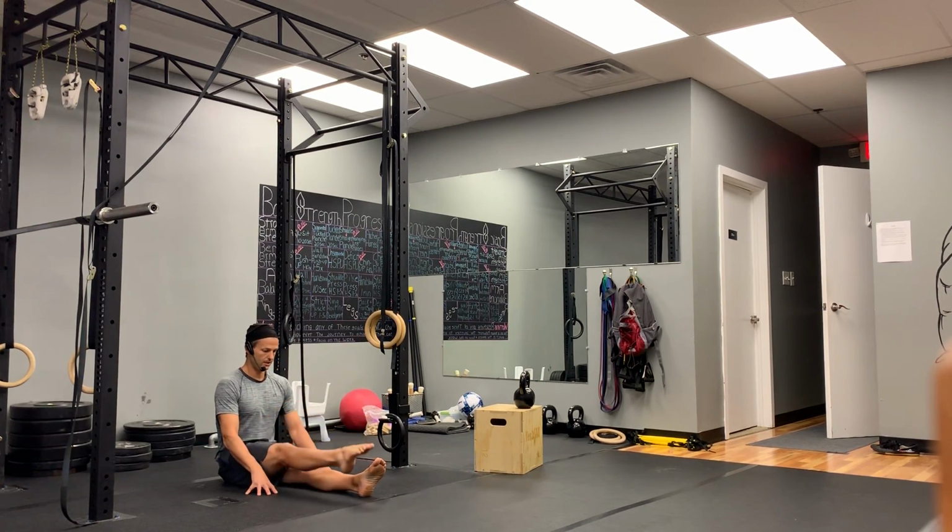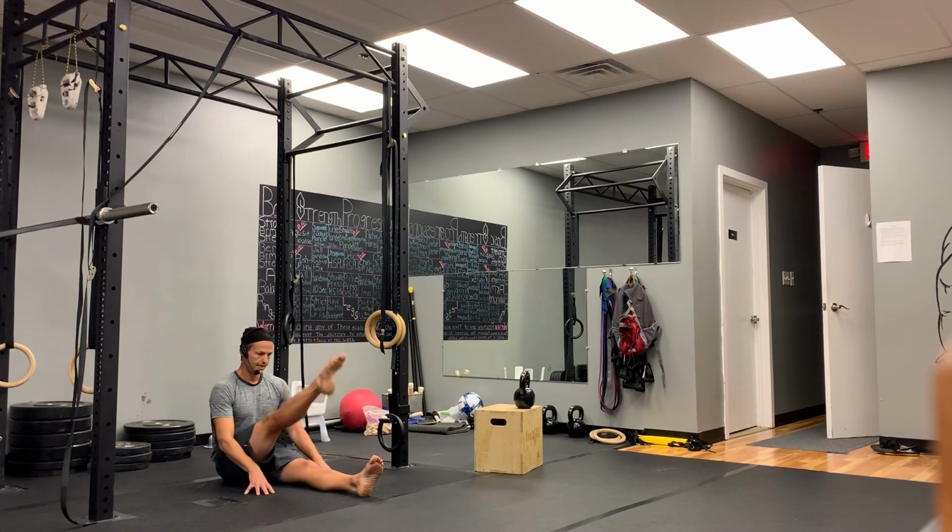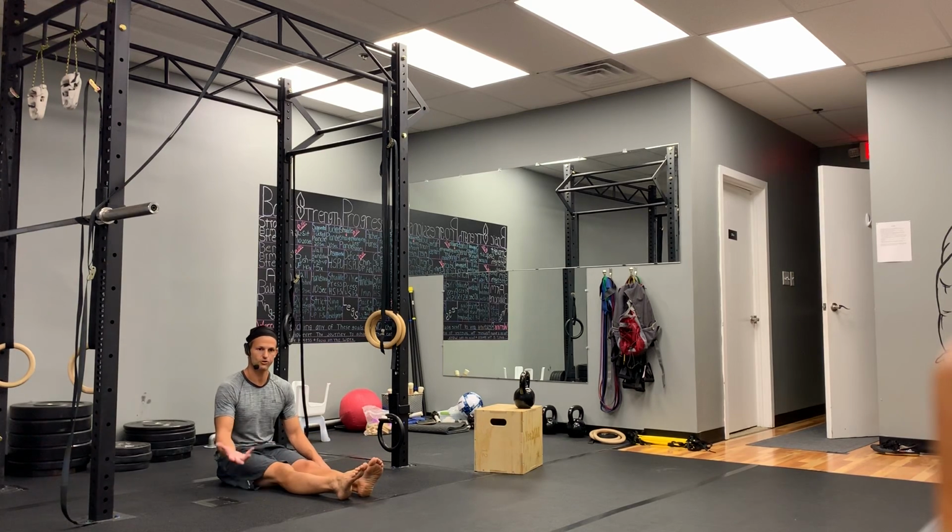So I would lift the leg up, heel taps down, 1, 2, 3, 4, 5, 6, 7, 8, 9, and 10. We would then try 10 on the left leg, pointing through the left toes. Here's 1, 2, 3, 4, 5, 6, 7, 8, 9, and 10. This starts the process of bringing upper and lower body closer together, definitely needed in what we're trying to do. That was single leg, one at a time.